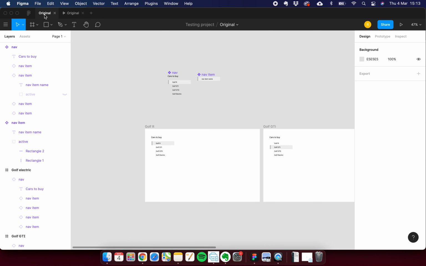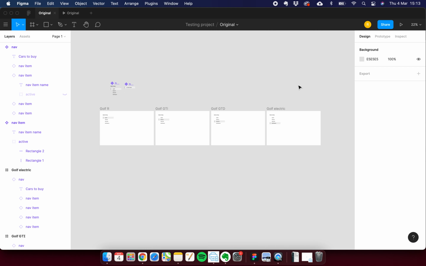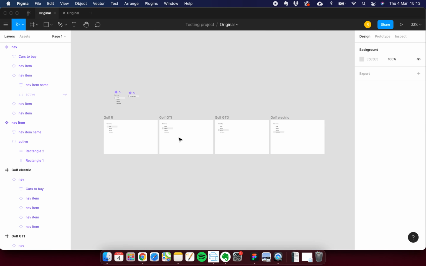So here's what it looks like in Figma. You can see there's 4 pages and there's 2 components up here. If you're new to Figma, components are really great if you need something that is used on multiple pages. For example, a component would be a footer, because that's the same on every page, and generally it doesn't change on each page.